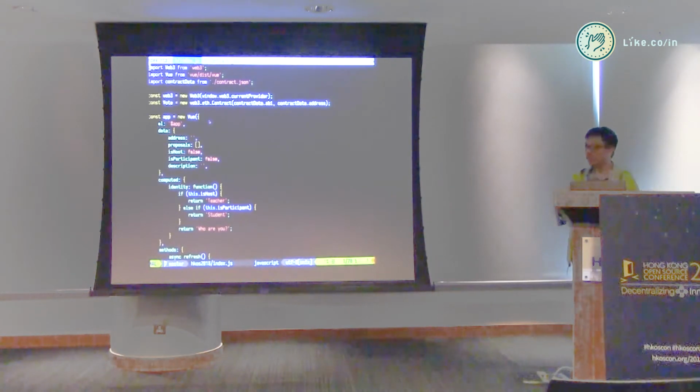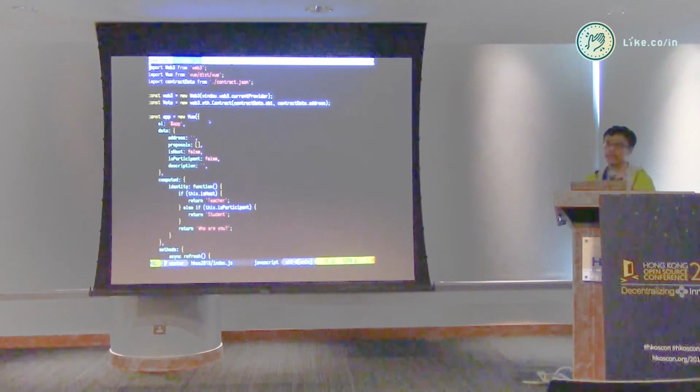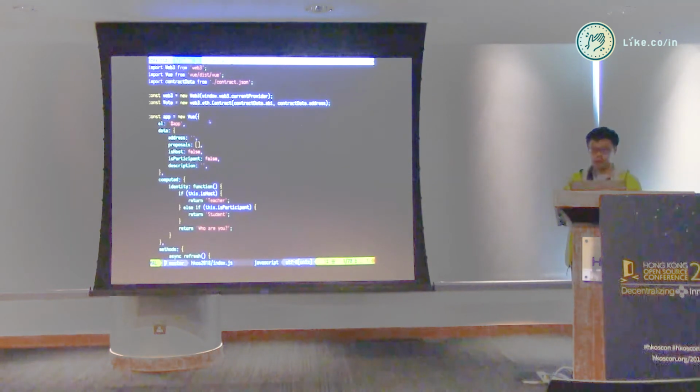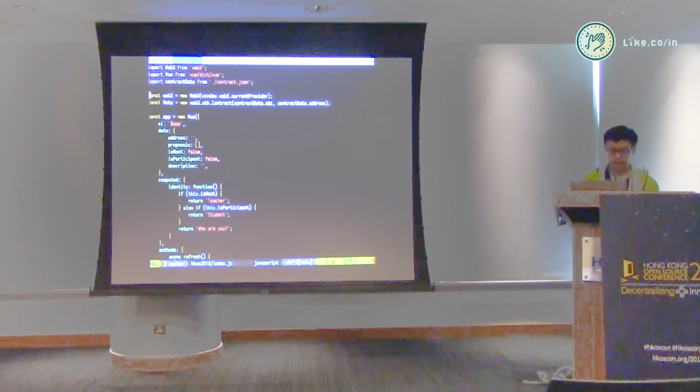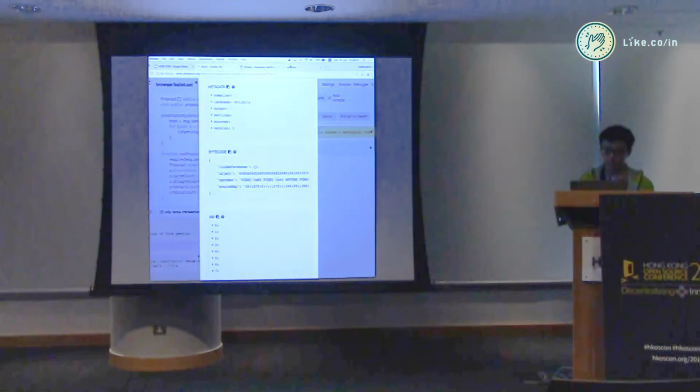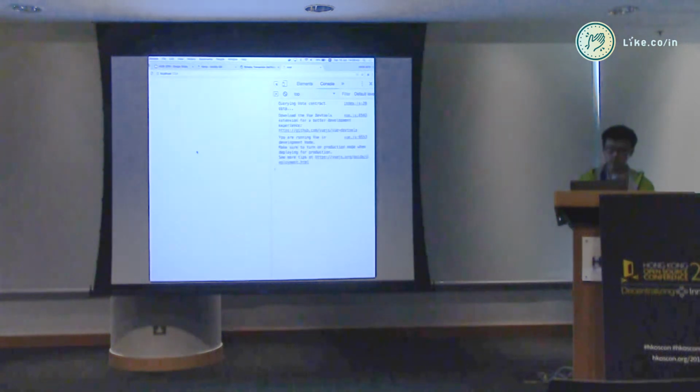For the application, most of it is just like a normal web app. The only different part is the part interacting with the server. Now we'll interact with the blockchain instead of the server. I will explain that later, but we do that by a library called Web3. So let's take a look at the application.